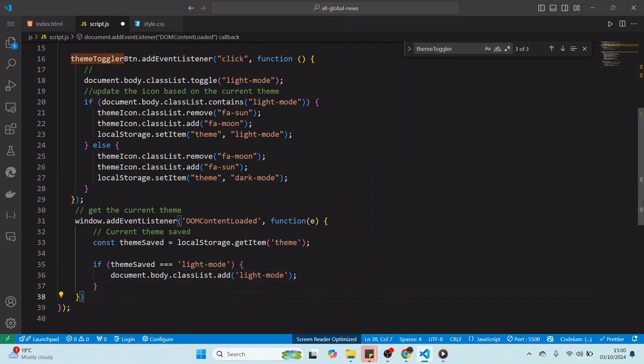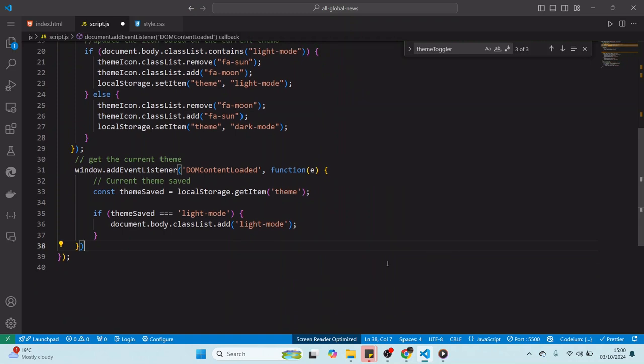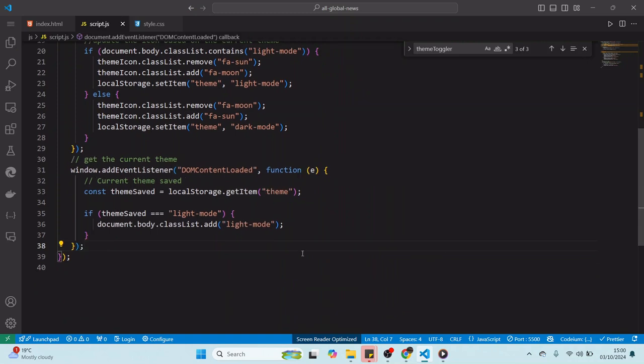Just press tab to select this, and then I will read to understand. document.body.classList.add light theme, if it was light theme, but else we just leave it like that. We could do else, do something, but instead just leave it.